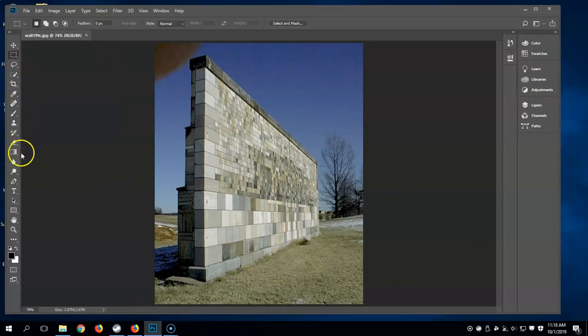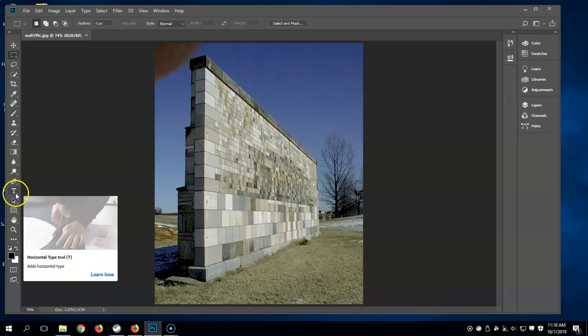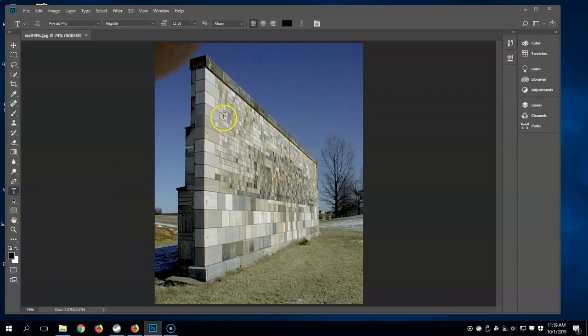I'm going to type using my type tool, the text tool down here. I get my cursor up on the side. I'll click and I'll type in El Centro College in all caps. I'll type El Centro and then return college. You probably can't see that, neither can I. It's very small. It's just Myriad Pro, and it's the wrong color.